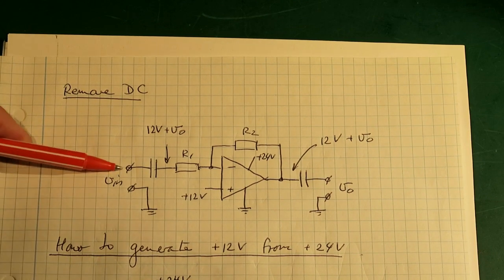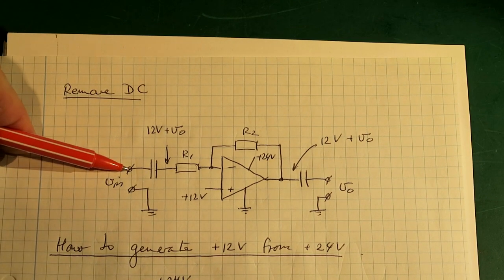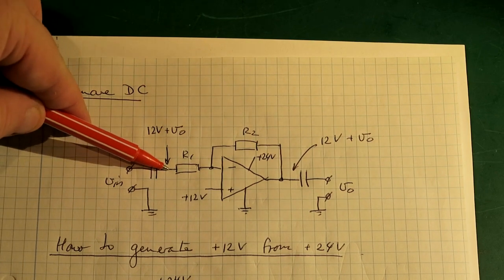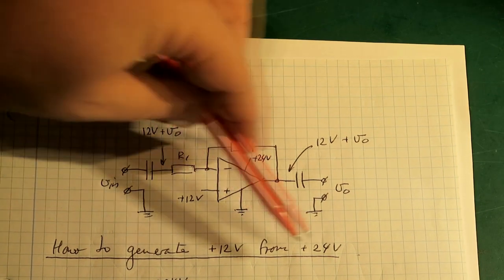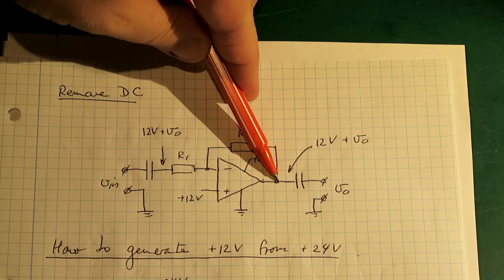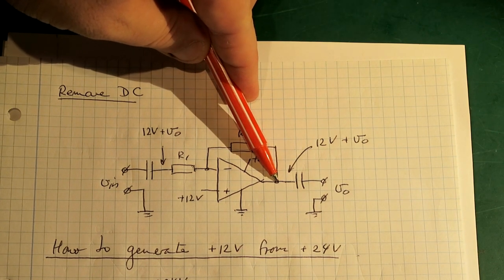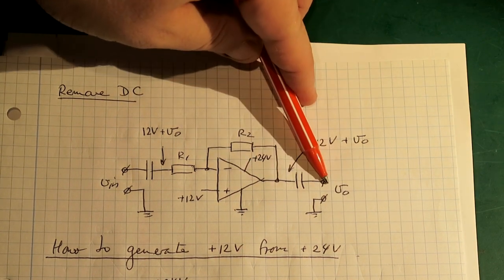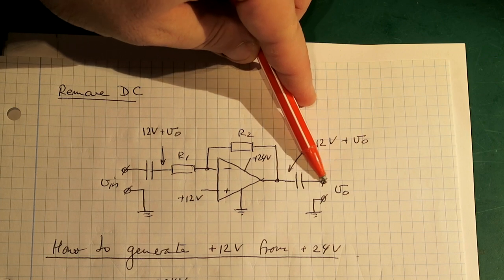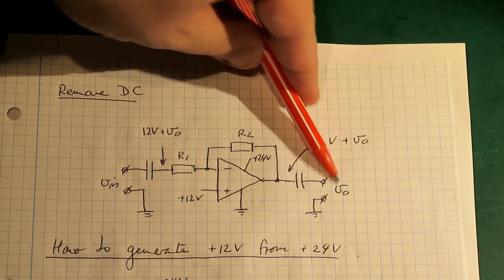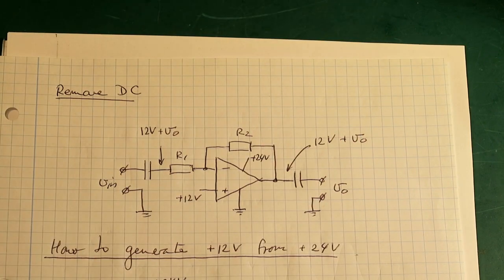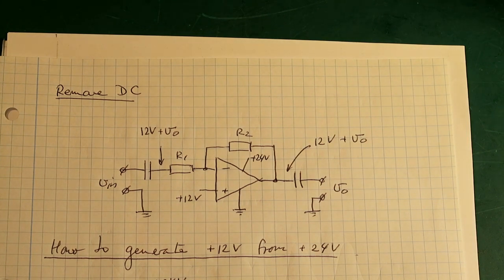The audio signal goes right through but the DC voltage of 12 volt will be blocked. So again we have here on the input 0 volt. But across the capacitor we have 12 volt from our power supply to the op-amp. Again on the other side we have 12 volt on the output as a DC plus the audio on top. And over here we have blocked the DC so we have the normal audio signal out again. So a very easy way to remove the DC component of your signal. And it's a very common way of doing things.